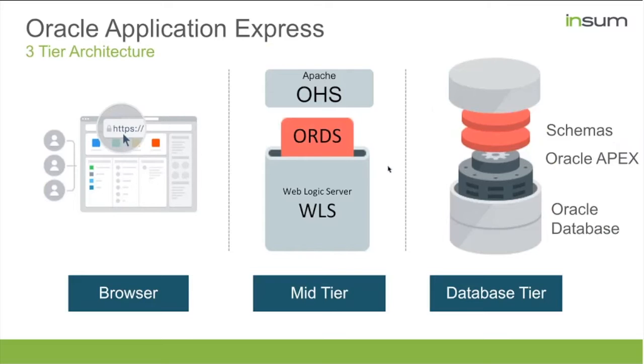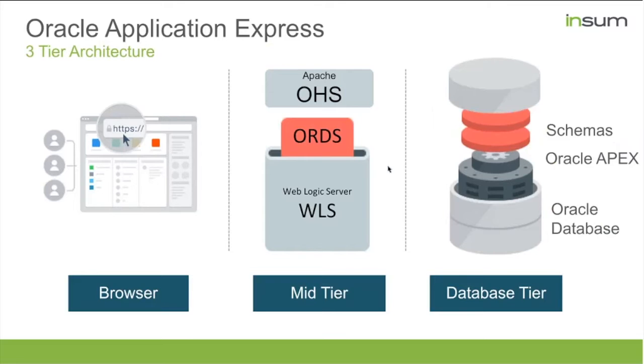I'll start from the database tier where you have your Oracle database, that is obviously the container or the host of APEX, where the APEX engine resides, and APEX is basically a set of tables and PL/SQL procedures and functions that are executed inside the database and generate your page, process the request that you have asked, and render the pages. It relies obviously on a couple of database schemas, including, in the case of EBS, a workspace that is attached to your custom schema where you can see your tables without any other configuration to do.